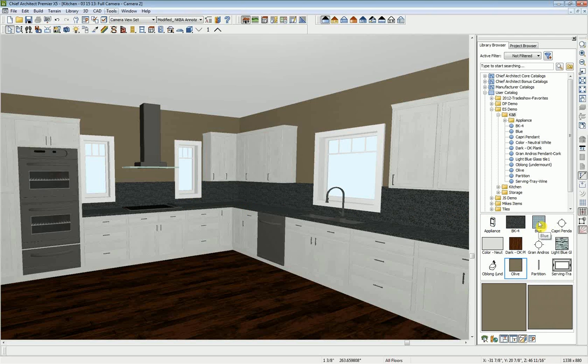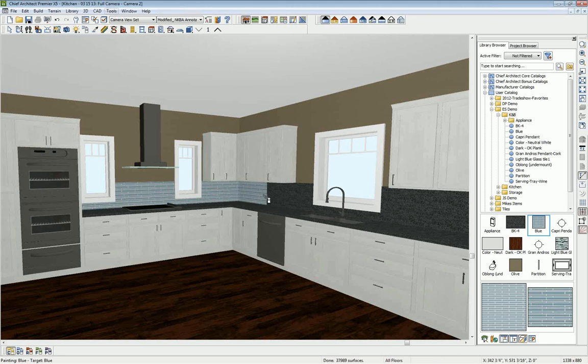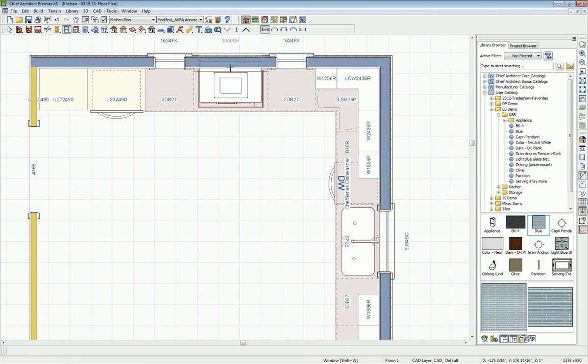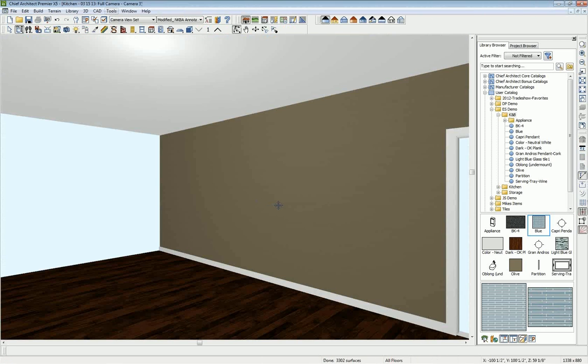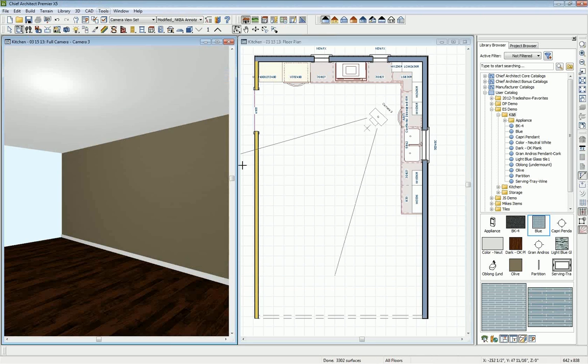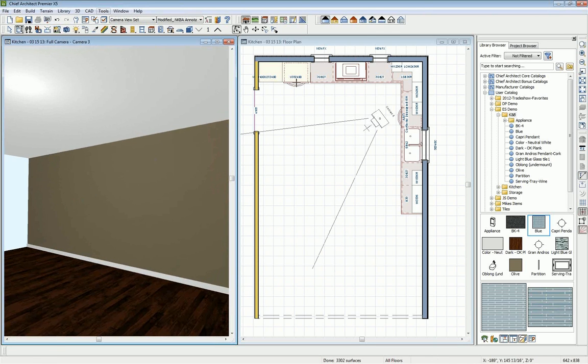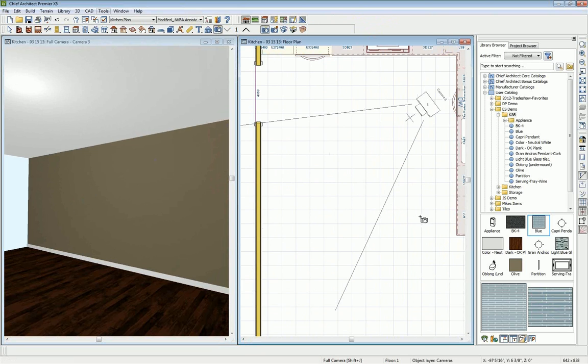Alright, so with our backsplash, let's apply this blue tile. So I'm just going to get into my component mode and single click on each backsplash. And then we'll apply that throughout. And there we are. Alright, so this side is looking pretty good. Let's rotate around and get onto the other side and work with our refrigerator and eat-at bar area. So different camera view, we'll just click and drag. And we'll see the other side of our room here. So I'm going to tile vertically again. I like working in both views so I can see what's happening, but also have some different controls in our floor plan view here.